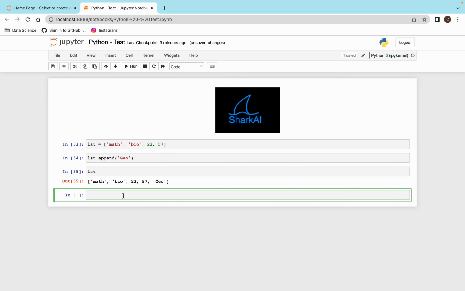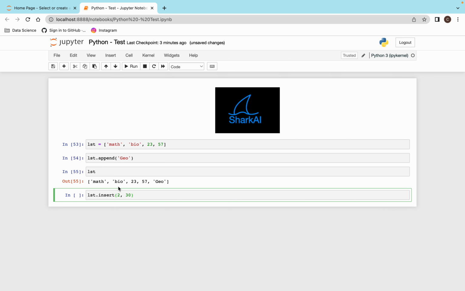Now we'll see insert. How does it work? For insert, we have to give the index position where we want to add and then the element, the value. So lst dot insert, and I'm giving the position as 2 and adding a value of 30.